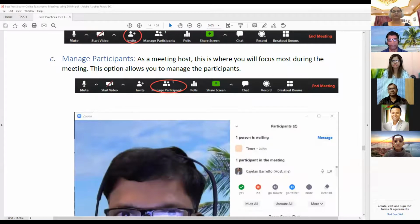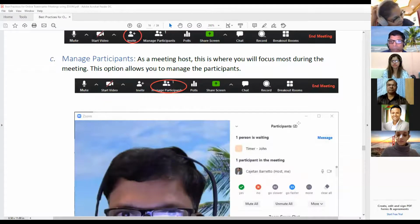Now, if I'm the secretary of the club and I wanted to record all of those who attended the meeting, apart from the active participants, of course, I would be able to see who is there at one point in time, but I would not be able to capture whoever logged in and logged off. Is there any log somewhere in Zoom that we could refer to? Well, you can always record the meeting and then go through the recording. That would be tough.